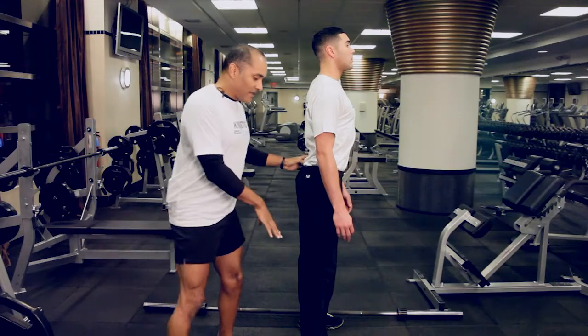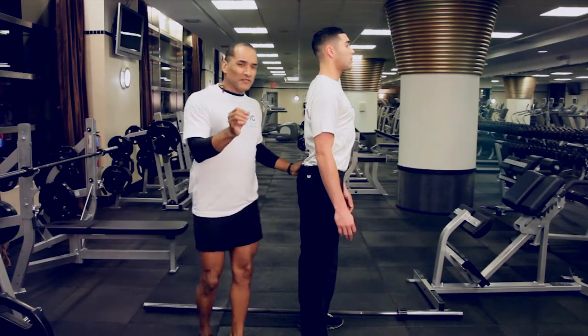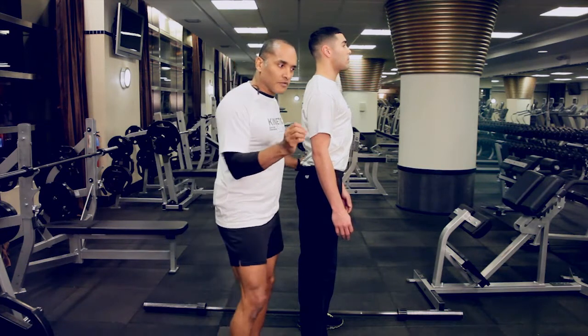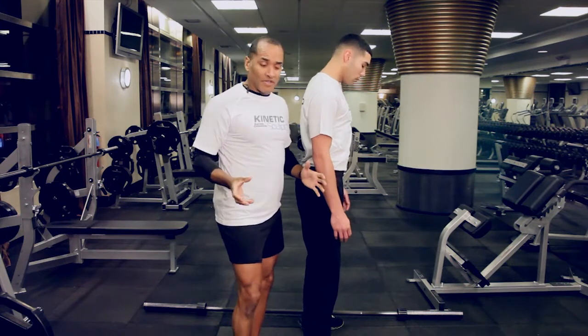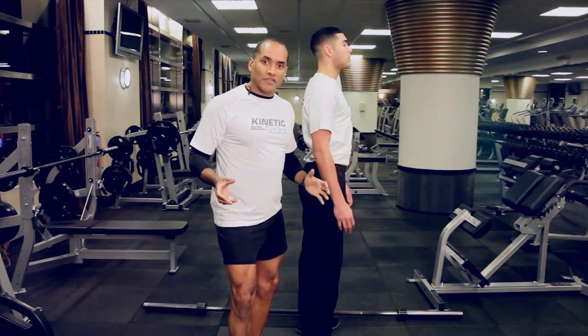Great. Now, why am I concerned about the turnout? Turnout is going to let me know that there may be a little strength mobility issue, maybe even a little tightness through the hip, because he's starting to turn out in order to compensate.